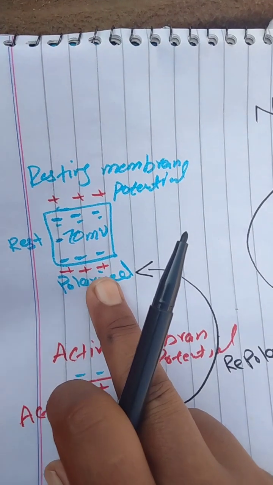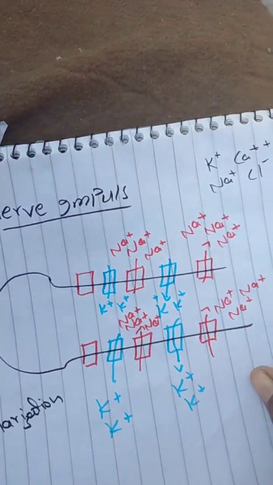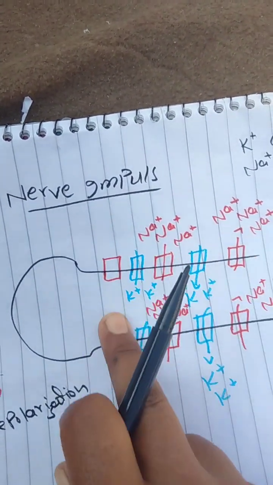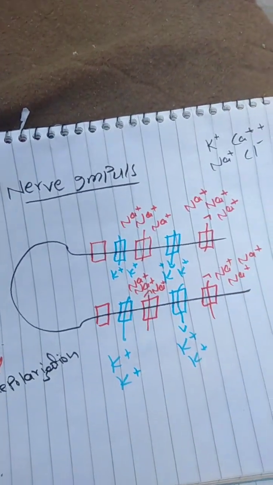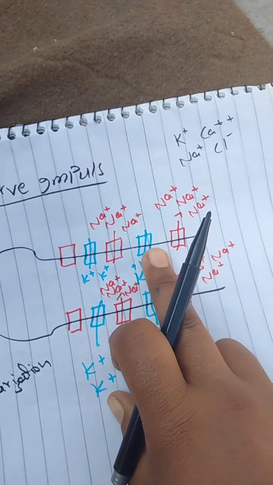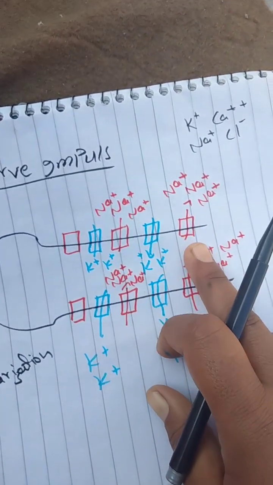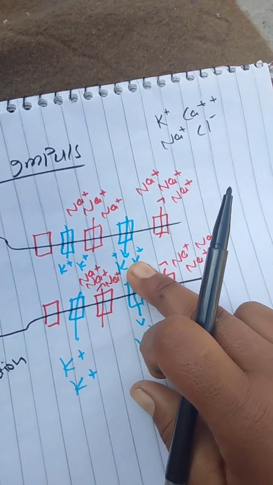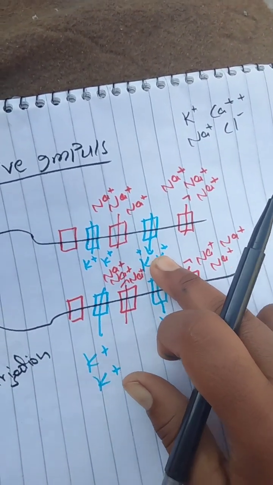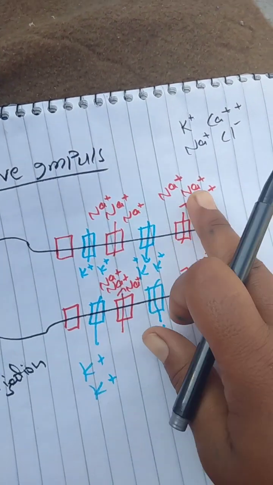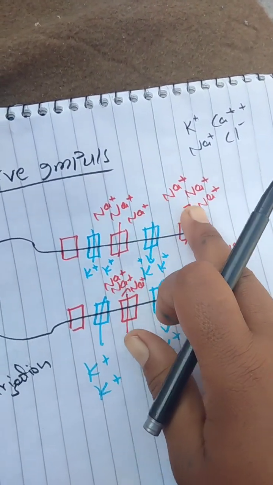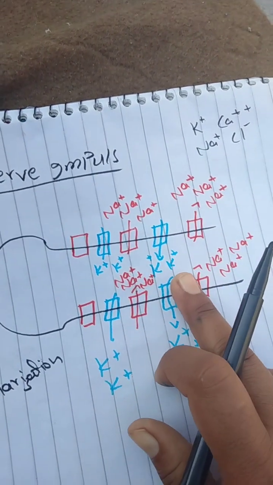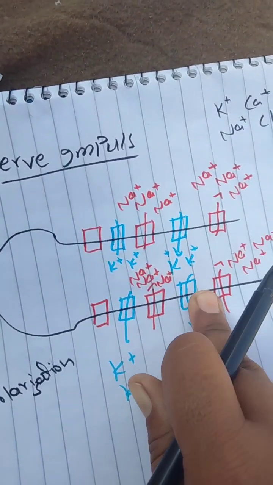When the nerve cell is at rest, how does this condition come about? The membrane of the nerve cells consists of a sodium gate and a potassium gate. This is a sodium gate and this is a potassium gate. When the cell is at rest, 3 sodium come out of the nerve cells and 2 potassium come into the nerve cells, like here. So the number of positively charged ions outside the nerve cells is higher in concentration as compared to inside the nerve cells.